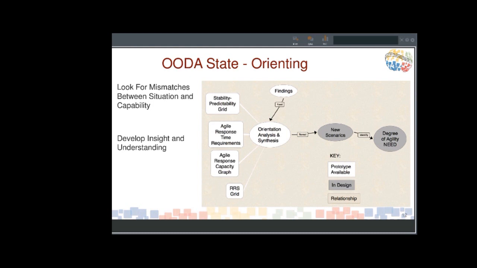The 4th one down there is the RRS grid. It's right out of Rick's fundamentals, in terms of reusability, reconfigurability, and scalability. It gets at the response capability of the system of interest, whatever that is, whether it's your system solution or the product development system that's developing that system. And between those four areas, we feel like it allows a group of people to actually see what is going on and develop a set of requirements to move forward with.